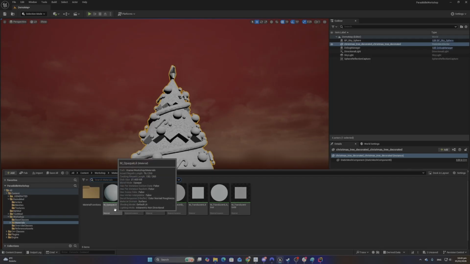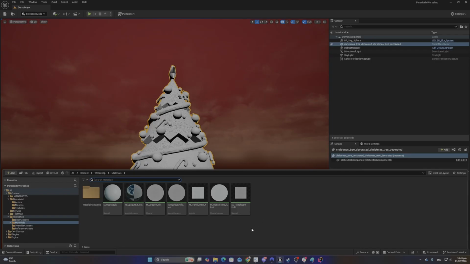So we have opaque lit, opaque unlit, translucent lit, and translucent unlit. Translucent is also very costly performance-wise. Just a side note here. That is also quite costly, and those are the basic options we have for the parent material.